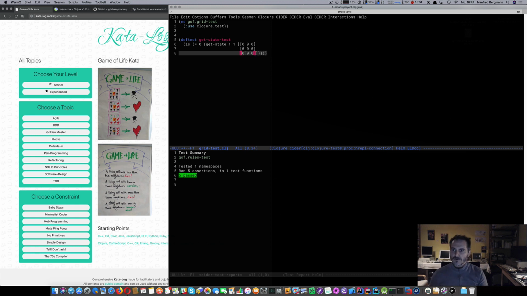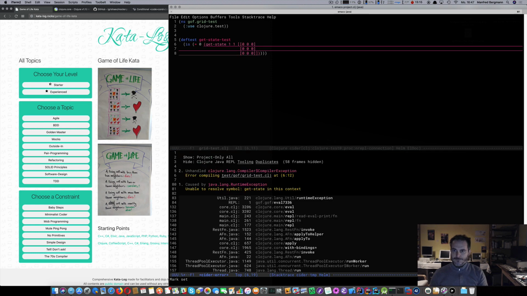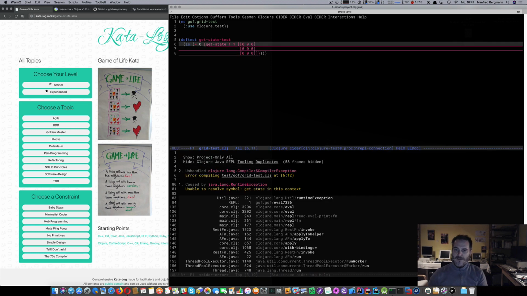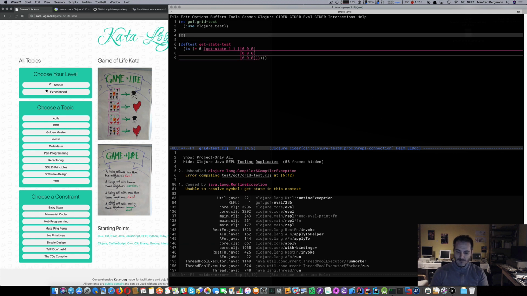So this is a two-dimensional vector, and we have x or row and column position, and we expect this test to fail because it doesn't even compile, because we have to add this get state function, and it'll take a row and a col position and a grid.